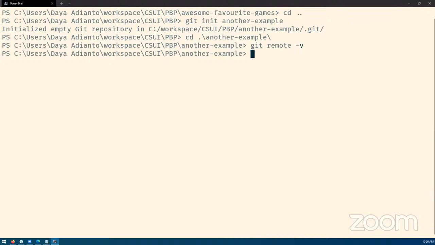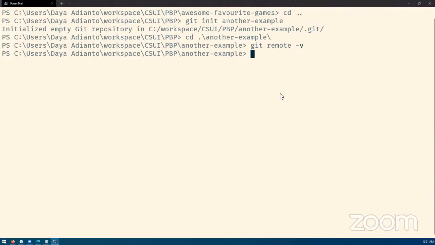Right now, the remote is empty. Before I proceed further, remote is the list of Git repositories. So you can add one or more Git repositories into the remote. And if you already put some Git repositories in your remote, you can push your commit to that particular Git repository.